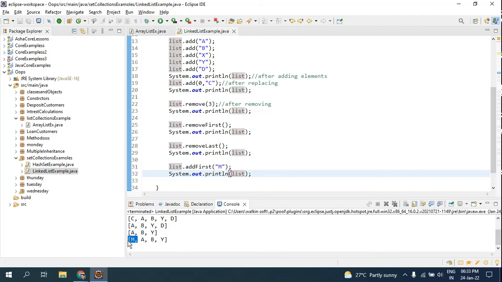So we shall move to the next concepts. As I said, after array list and linked list, you have vector and stack, and vector is no longer used by developers, but you should know there is a vector which is a class in list. You should know that. Even if you are not using something, it doesn't mean that you do not have to know it. There might be a question on vector.